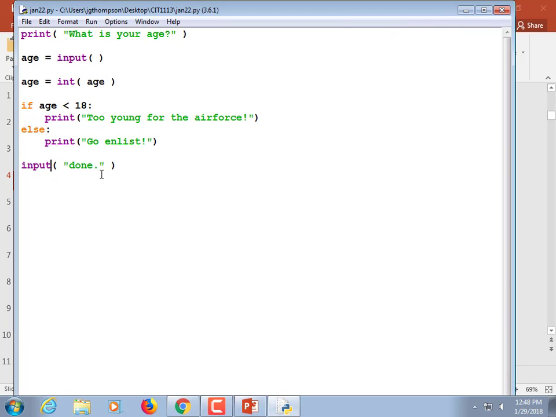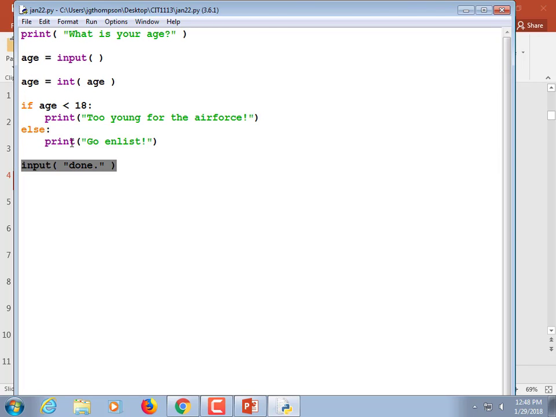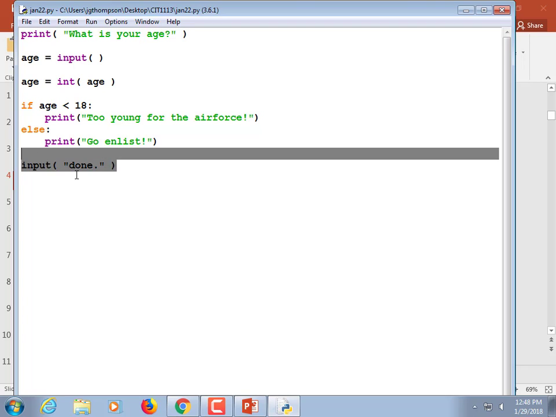So that is a trick you can use in order to stop your programs from closing the window as soon as it hits the end of the program, which is to ask the user for one more bit of input, but they don't even know you're asking for input, right? It just says done. Or we could have said press any key to continue, that kind of thing. You've seen that message in old programs. Press any key to continue.